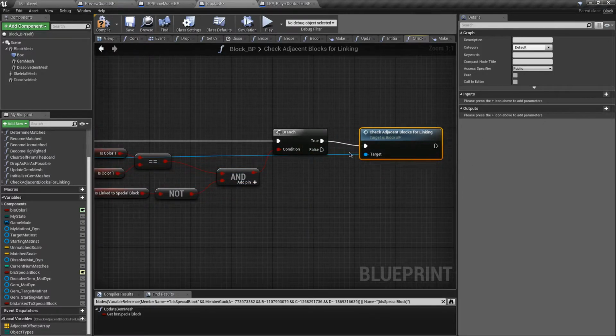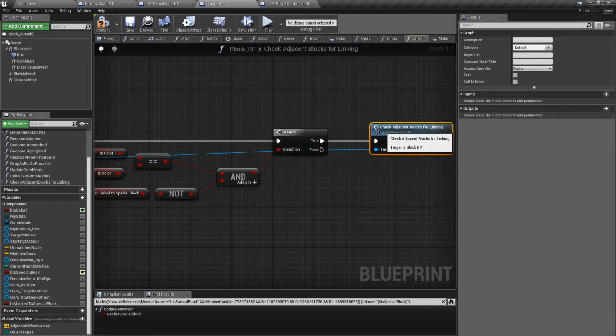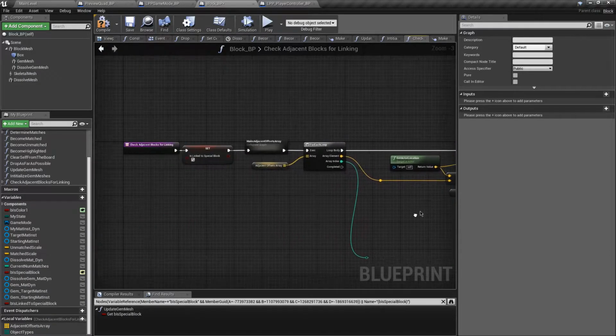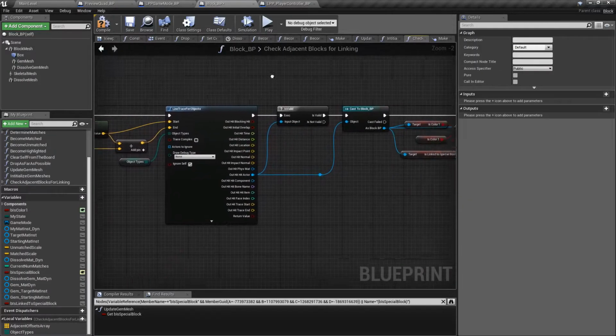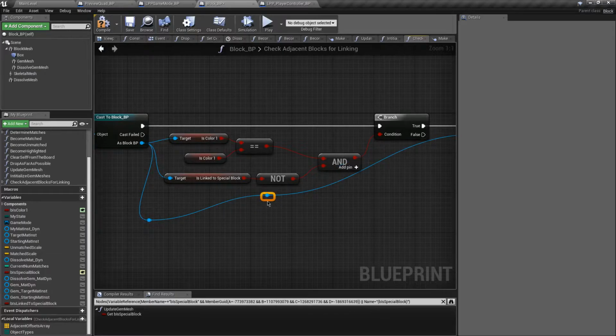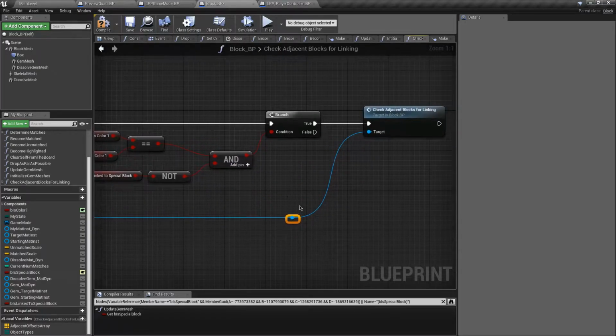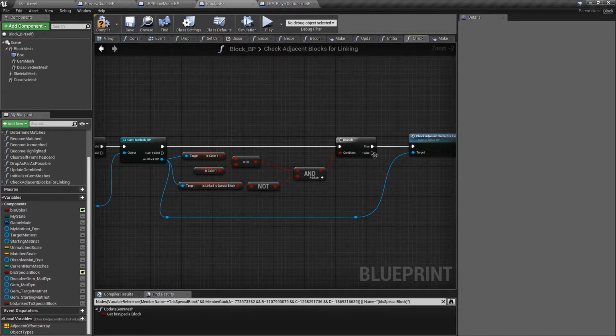And running this function will prevent the infinite loop, because as soon as this function runs, the target is going to get this value set to true on itself as it's running this function, which will prevent infinite loops, I think. So we'll see if that is true or not. And if false, we're just not going to do anything.